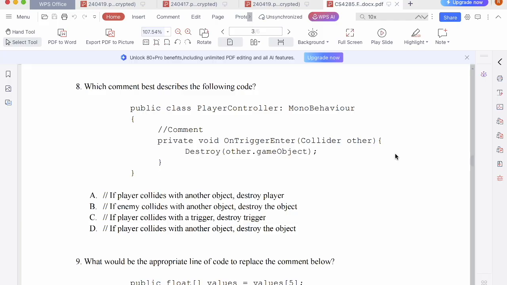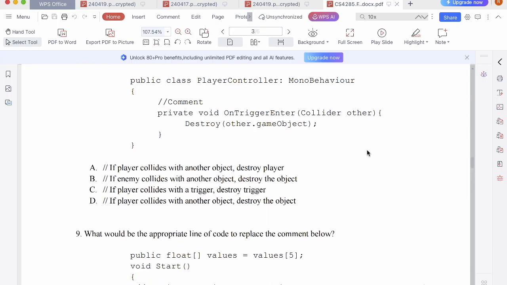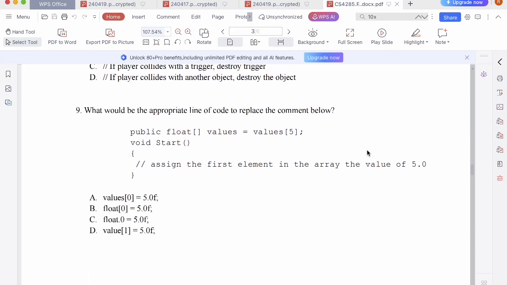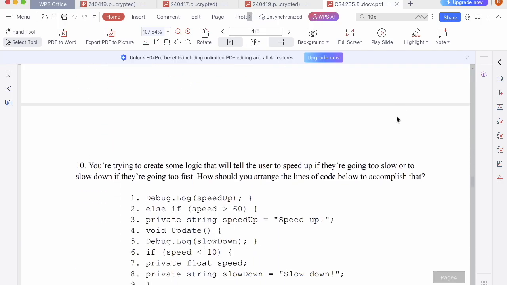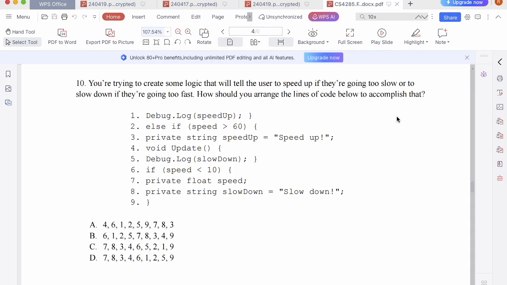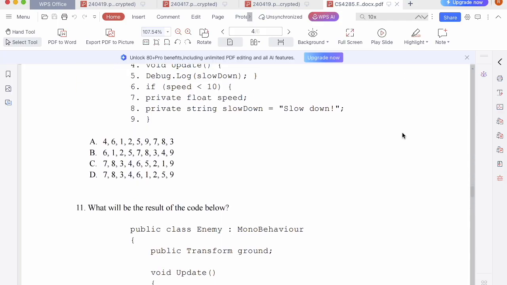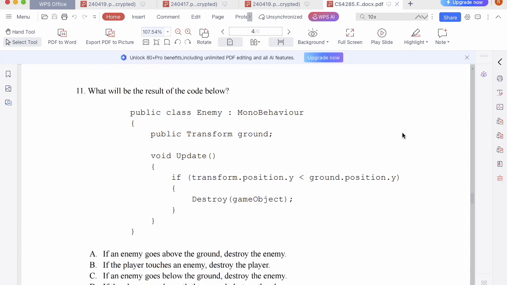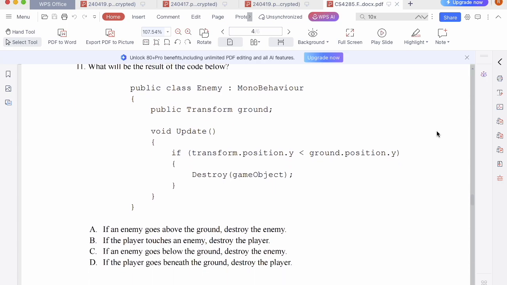D. If the player collides with another object, destroy the object. That's all. Ninth, A. Straightforward. 10th, D. Yeah, it's D. 11th, yeah, if an enemy goes below the ground, destroy the enemy.